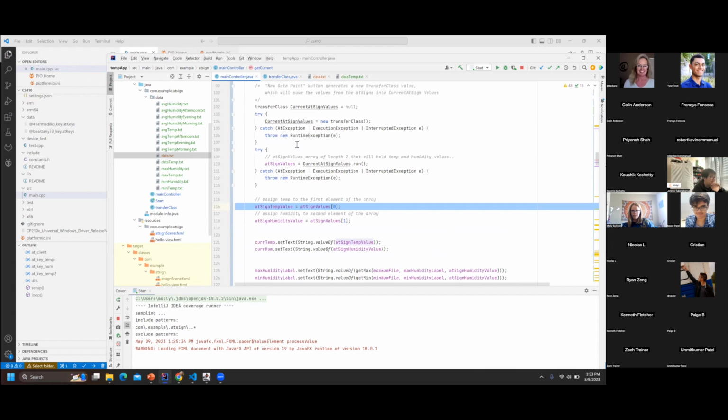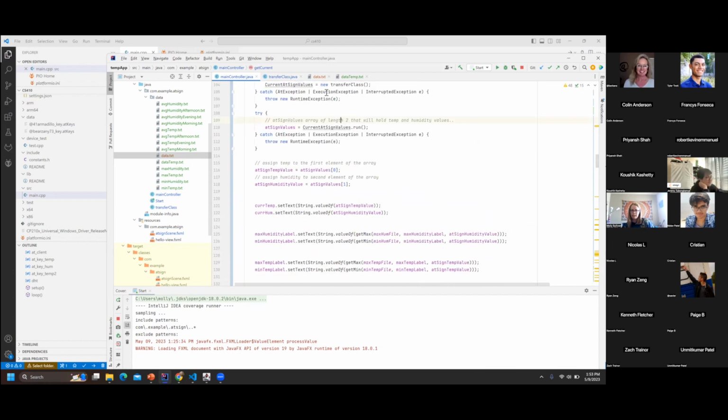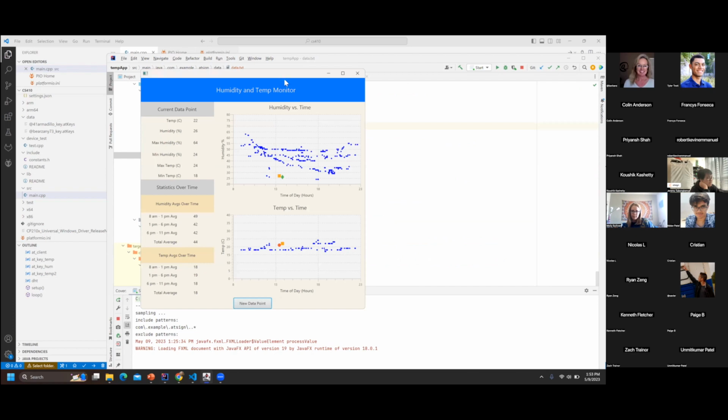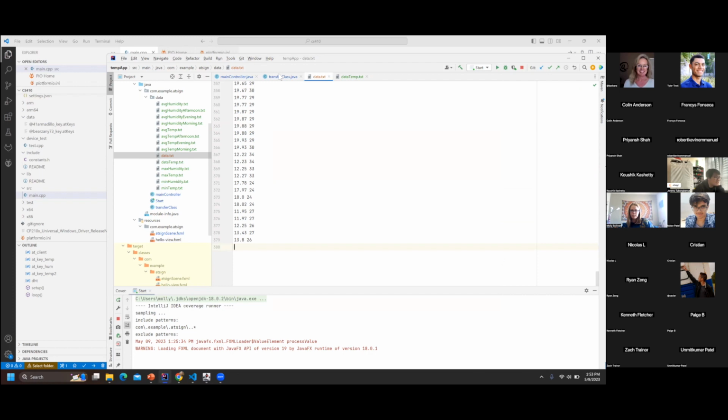So when I click the button, it's going to run get current and then update the values. And then when I hit the values, you should see, this is the humidity. You should see a new value there. So it'll take a minute to upload. And then there you go. So that's the demo. And that should also be the same for the temperature and the averages and things like that as well.